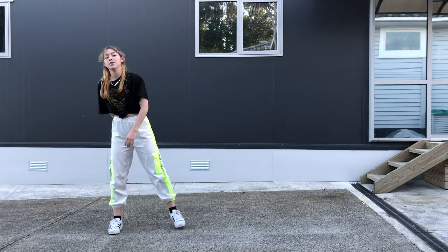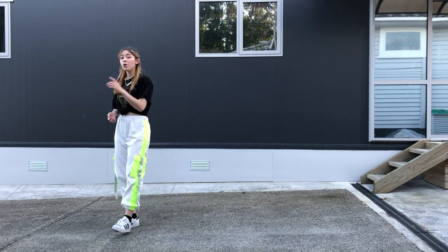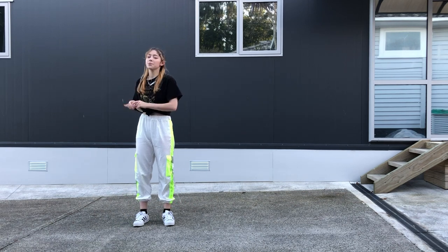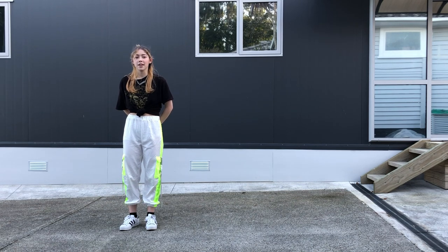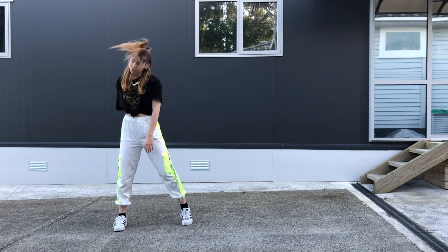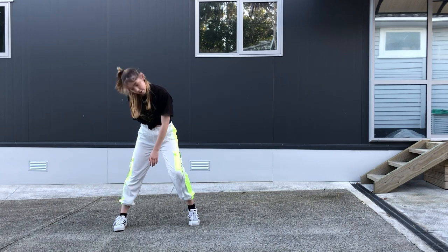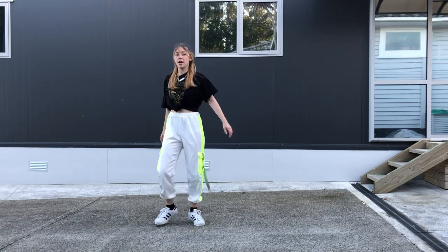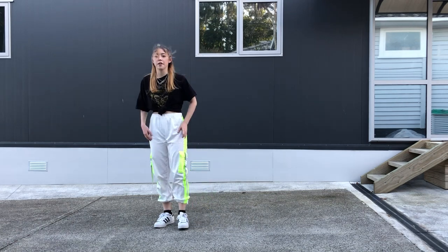And for the next part, I've actually done a standing version of it because I'm on concrete at the moment. If you'd like to see the floor version of it, I do have a cover that I did, so you can refer to that here if you would like to see that. For this version, I've done a standing version, which involves kind of like a jazzy kick. We circle our head twice, and our hand is out, kind of ready to catch us if we were to go to the floor. So we just go one, two, three, four. We're gonna circle our right leg to the front. Five, six, seven, eight. So that's like a standing version I made up.